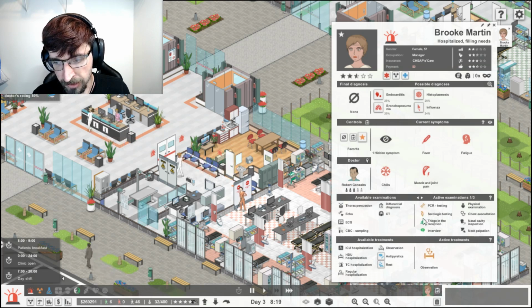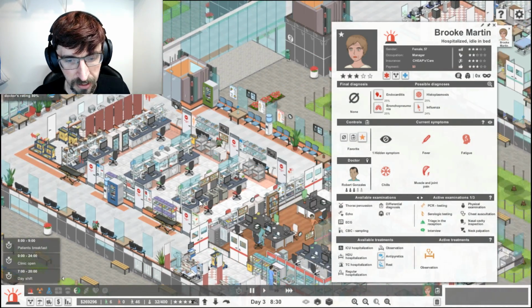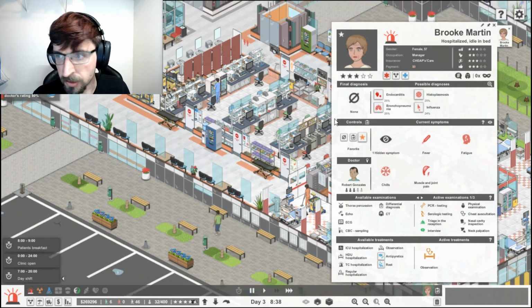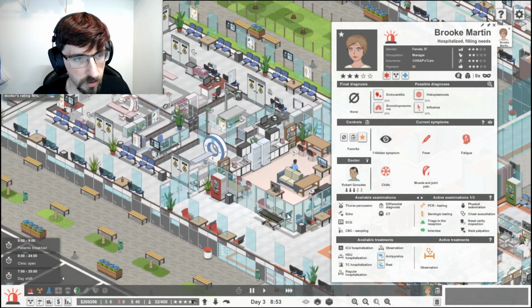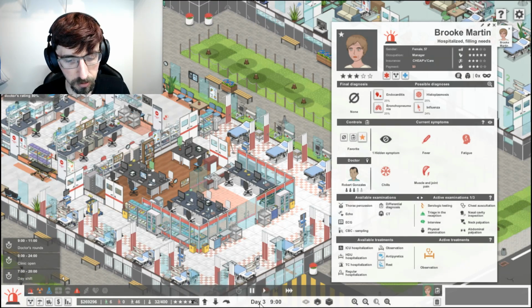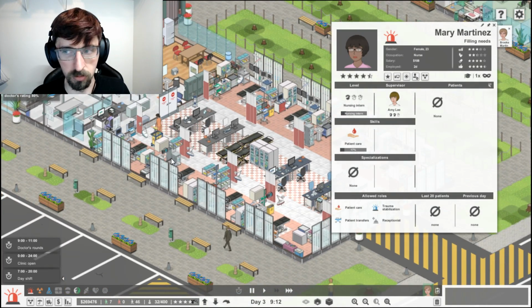I'm waiting for these tests to be run right now. But she came in late on day 2. I didn't have anybody in these rooms, so looks like the floor is already getting dirty. Mean staff, rough night. And the sad part is, these doctors who are in these rooms are pretty much constantly on break. They're always idle or filling needs. They don't do much.